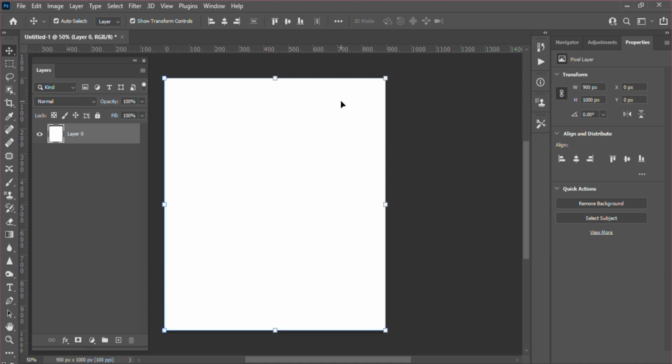So it is the layer you can do everything on to make up a flyer, to make up a banner, or whatever you want to create. When you create the file, this is where you can create everything. So as I said earlier, this is our canvas. The entire screen you are seeing here is called the workspace. But just this, where this white is, is the canvas. Everything here, the properties, the adjustments, is called the panels. And we have our toolbar also here. So this is how to create the file.